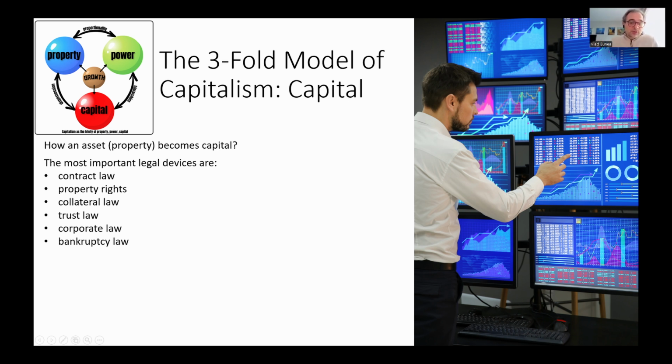If any theory wants to phase out capitalism, be it anarchism or socialism or whatever, it must also redesign all these legal devices. Without redesigning law from the bottom up, we cannot have a different system. These elements are included in what I call the doctrine of dispossession. It's the double arrow between property and capital, which we'll unpack in a moment.